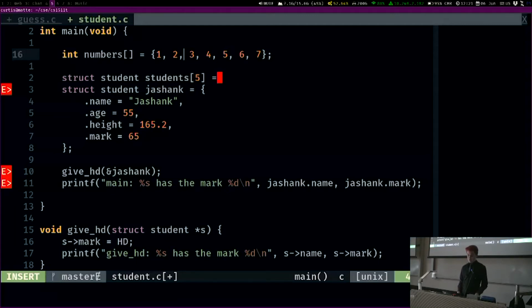I could also say, make sure you have 100 numbers in use. This is 100 integers stuck next to each other. The first one would be 1, the second would be 2, the third would be 3, and so on up to the seventh would be 7, and every other number would be 0. Likewise, if I do this, the first number would be 0, and every other number would be 0. If I do this, suddenly I have no idea what any of those values are going to be. They could be whatever.